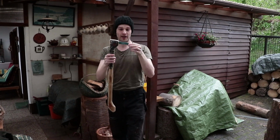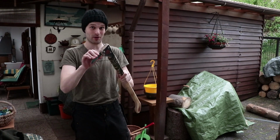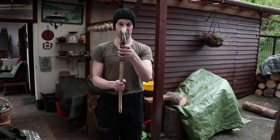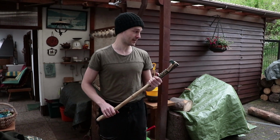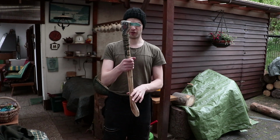Also, by the way, after all of this swinging around and stuff, there is no wobble in it whatsoever. The blade is also still as straight as it ever was, so no damage at all. But then again, getting it unstuck from that helmet sucks, so I really don't know what my thoughts about this are, but it looks cool. Let's leave it at that.